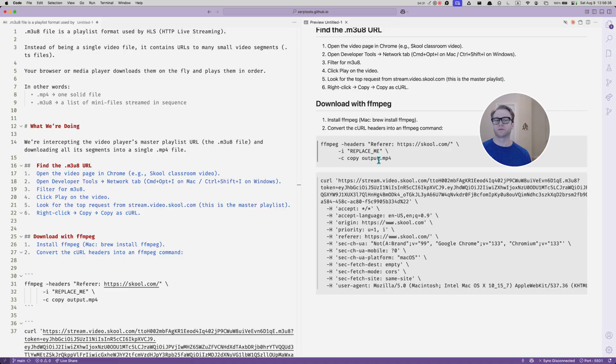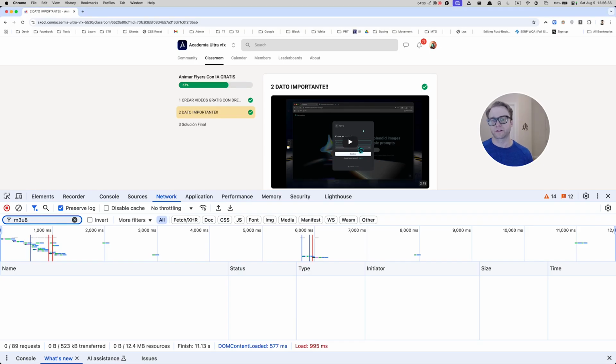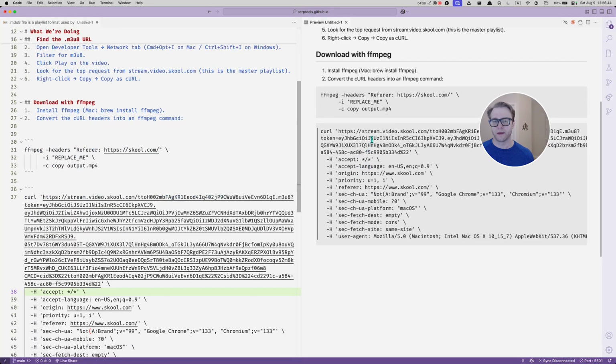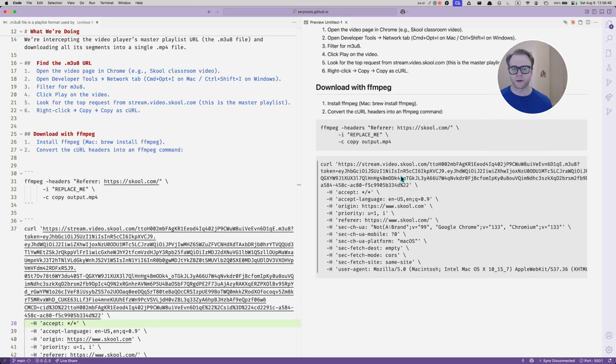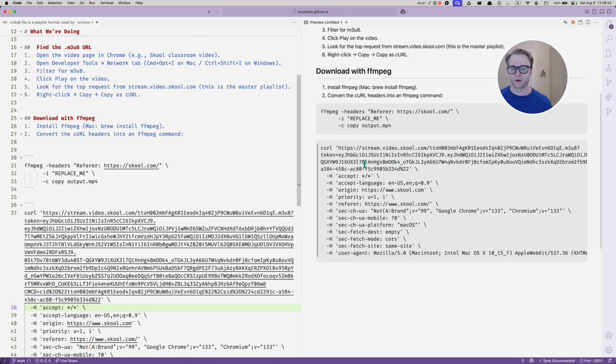So as soon as I click this video, that's going to trigger the request to start streaming the video file, streaming in those little chunks. And what we're going to do is click on the master playlist request file, right click it, and copy something out of it, which is going to end up looking something like this. And we have to take the URL out of that, which is this part in between those little quotes.